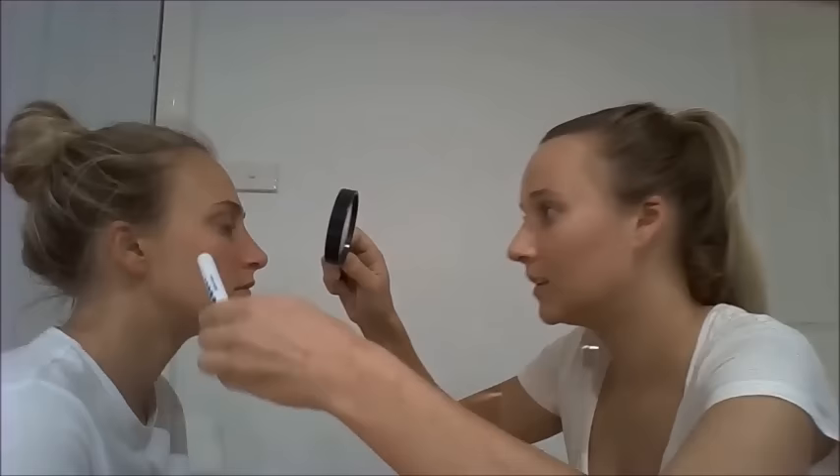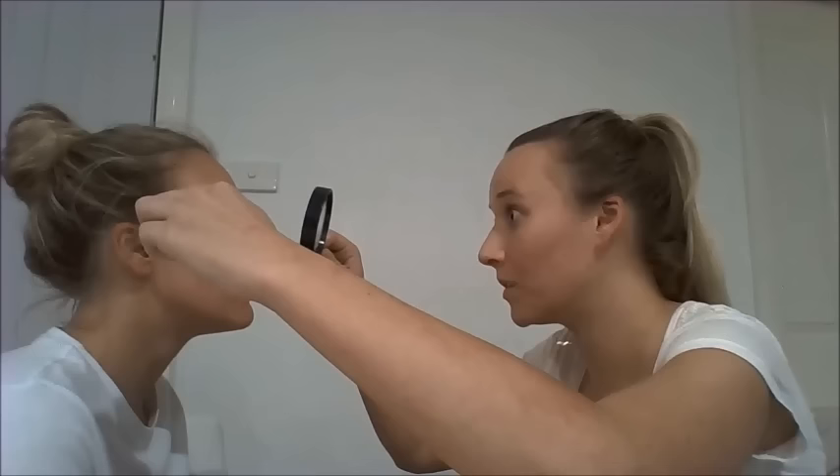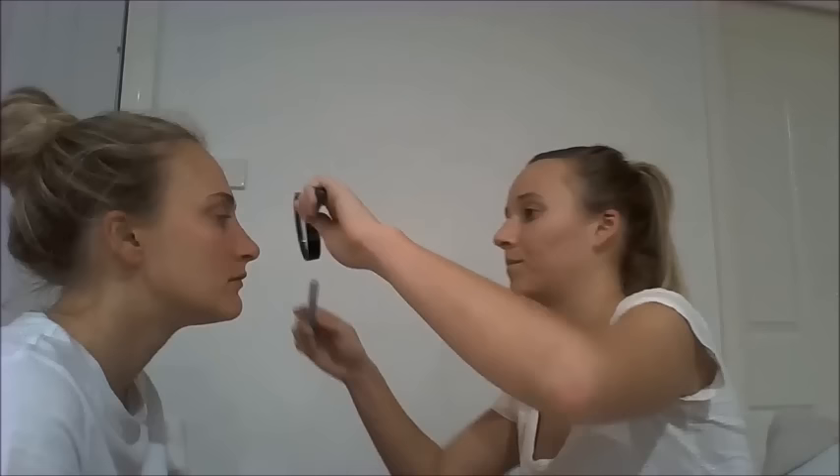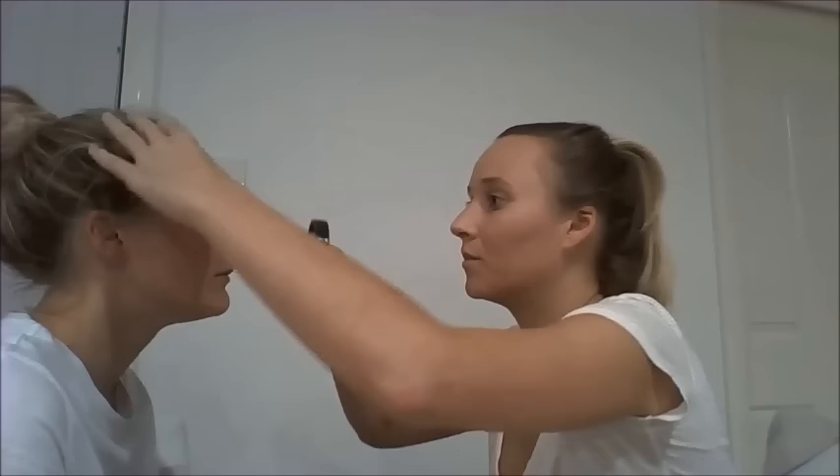I'll just check the eyes as well. Nice and still — just looking in the middle of my eyebrows, keeping it nice and still. Do you mind if I just put this up here? Is there something I can see that's not in view? I'm going to check both eyes at the same time, having a look at this right one. I've got a few different markings there.